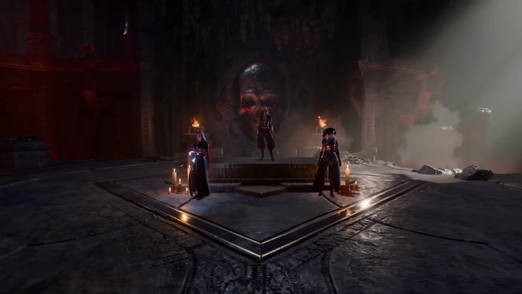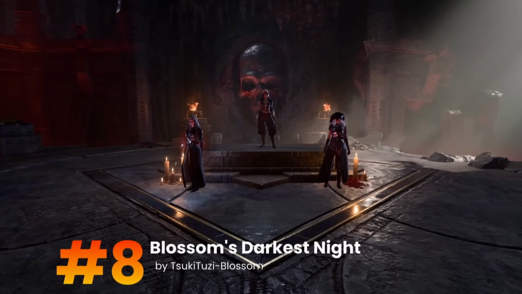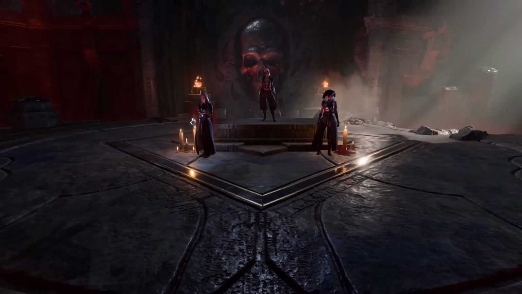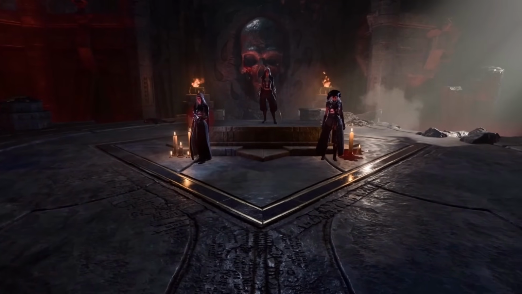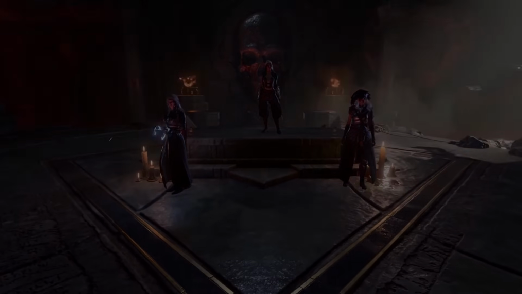8th will be our cosmetic mod of the month for those dark and gothic looks. Introducing Blossom's Darkest Night collection, the mod adds 6 new armors or clothes as well as 7 new headgear pieces to mix and match. This is inspired from both the Dead 3 and the Dark Urge, compatible for body type 1, 2, and 3, and the Dragonborn body type 1. Here's a quick showcase.